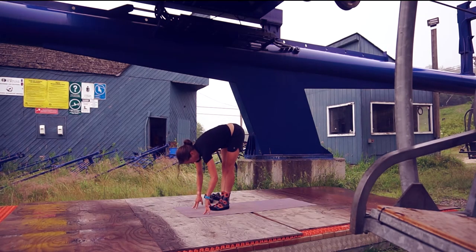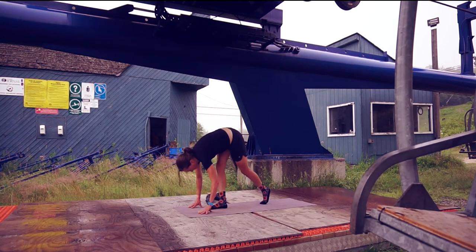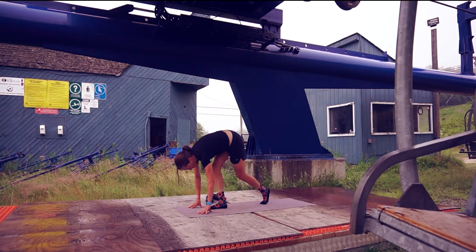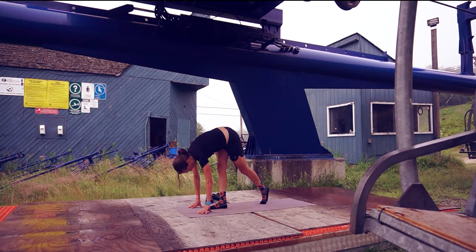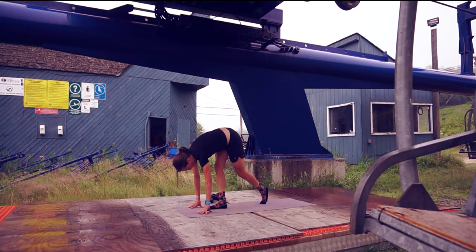Let's switch to the other side. So back that left leg and lift your glutes. 1, 2, 3, and 4. I don't want you to lock your leg. 5, because that's going to put a lot of pressure. 6 on your joints. 7. I want you to feel a stretch. 8 in your muscles. 9. Back of your knees. 10.